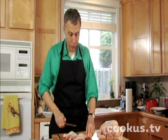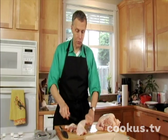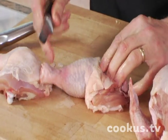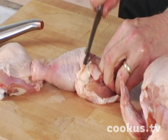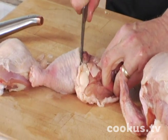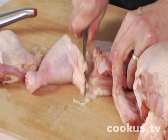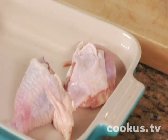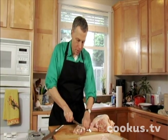What I want to do now is to remove the thigh from the leg. And the way I'm going to do that, I'm going to set it so that the skin side is down. I'm going to kind of eyeball it, and I'm just thinking it's right about here, and I am pretty much right, almost, not quite. There, right there. See? And then we're going to toss it in there. Same thing, right about there.